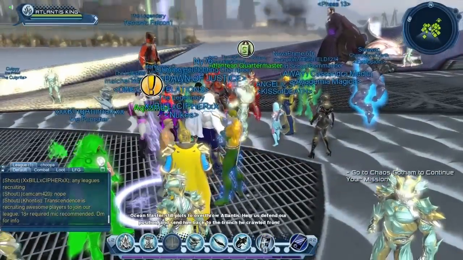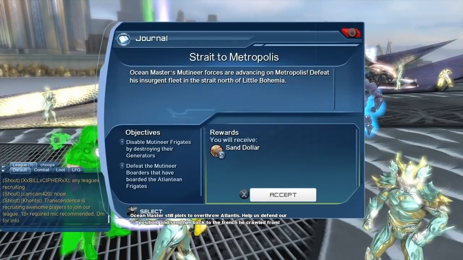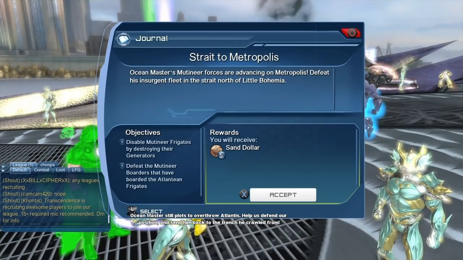Not sure why. Ocean Master still plots to overthrow Atlantis. Help us defend our position and send him back to the trench he crawled from.